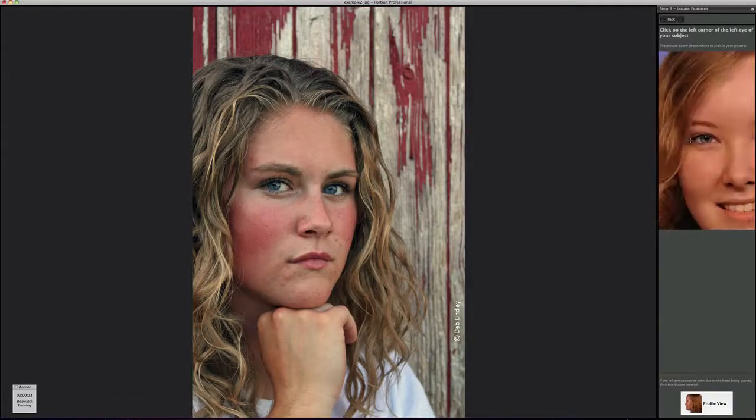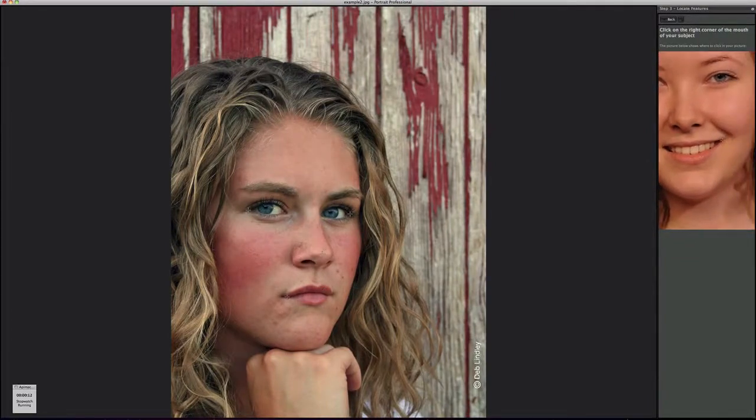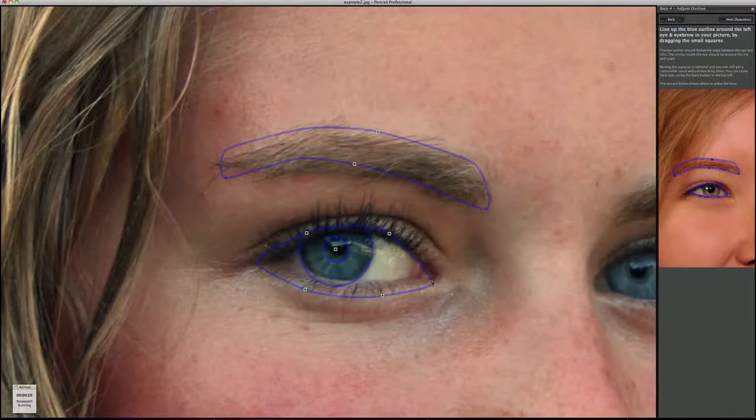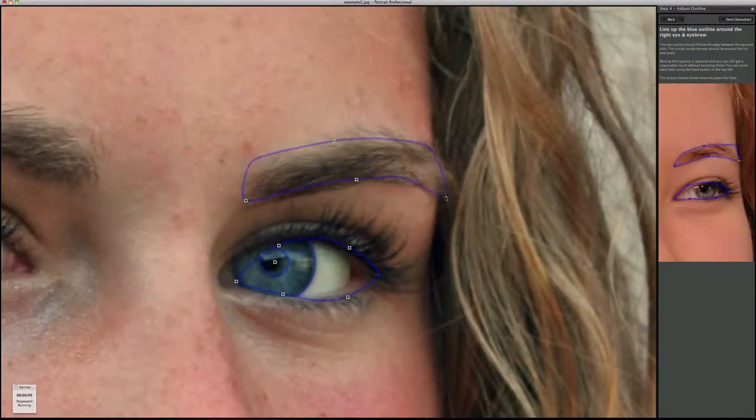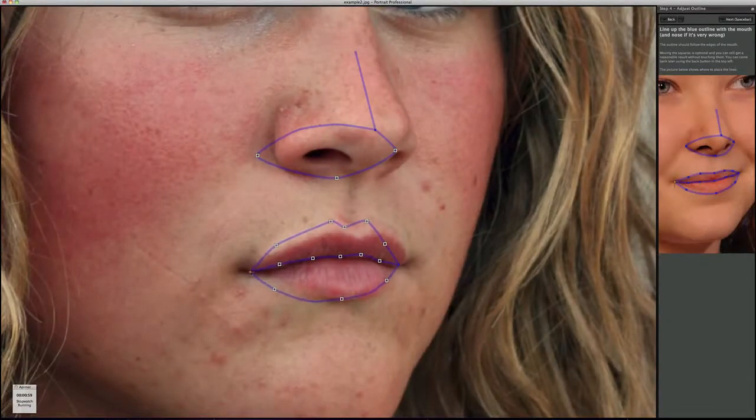All right, female. Now all it wants us to do is pick the points, and you can follow along. If you look at the right hand side of the screen, you'll see what it wants you to do. Now I'm just going to tell it where the eyebrows are, now the eyes. Do the other eye. And the mouth, I'll tell it that it is closed, since it is.